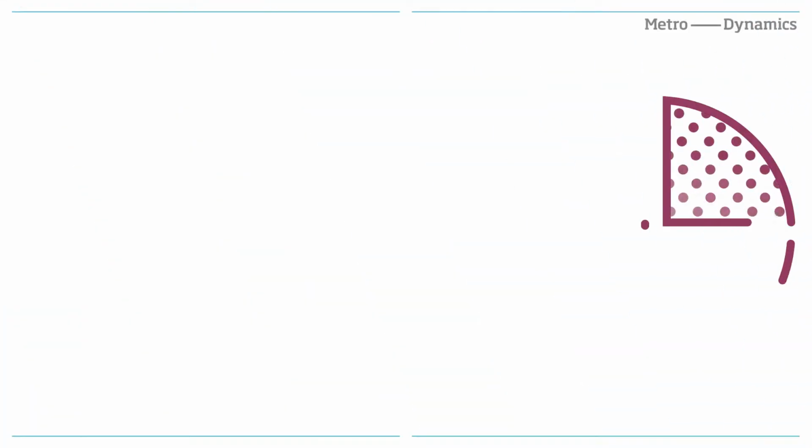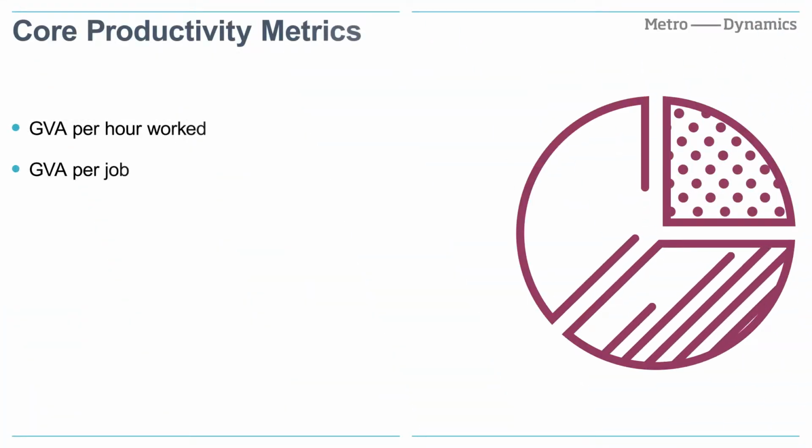In the previous part of the course, we looked at how to measure productivity both by GVA per hour and GVA per job in different sectors. But this only tells us so much, and leaves us wanting to know why productivity is what it is, why it's increasing or decreasing, and why it's more or less than other places. We need to look at some key productivity indicators to get a more rounded view of productivity.